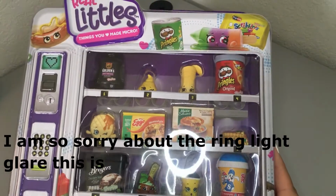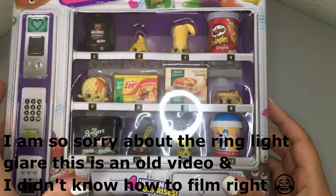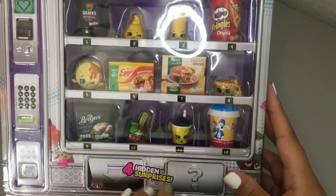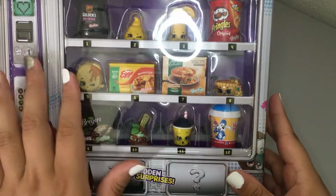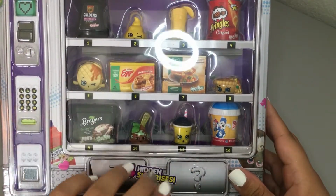Now we're gonna go ahead and open our Real Littles. This is my second 16 pack, so you get all the visible ones and then 4 hidden surprises. And like I said in my last unboxing, I really like these because you can at least guarantee you'll like the ones up front, even if you don't like the ones that are hidden.